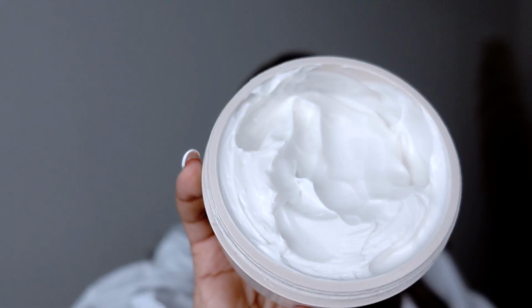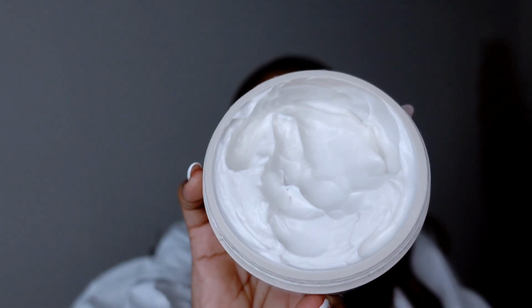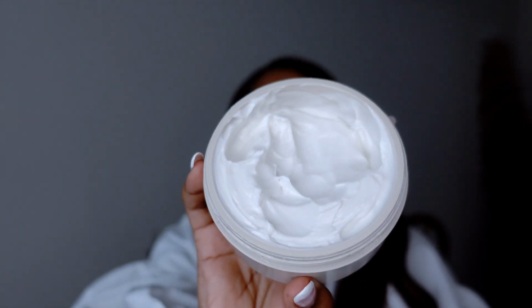This is not the most moisturizing body cream in my opinion. I think the Josie Maran is very moisturizing as well as the one I just showed you, but I love this for topping up and using right out of the shower when your skin's already moisturized, because this is going to give you that glow, and it's just so whipped and creamy that it is such an experience to put this on. So this particular one, the holiday one, is perfect for layering with all of those sweet fragrances that I showed you. It's just beautiful.